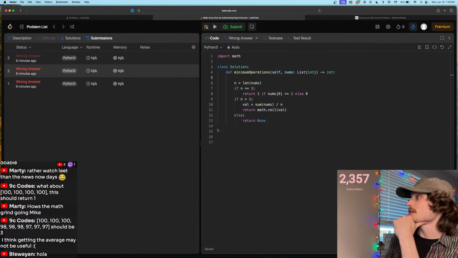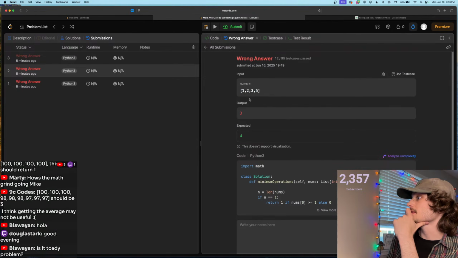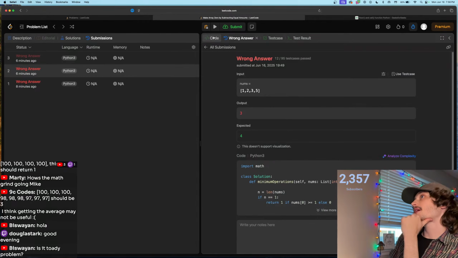I think we need to sum the array on each pass, maybe. Okay, so what happens if we do this? We sum the array here, we get 11. We reduce by the smallest amount to give us 10. Interesting, because there's got to be a way to incorporate summing of the array on either looping passes or just maybe all at once up front.